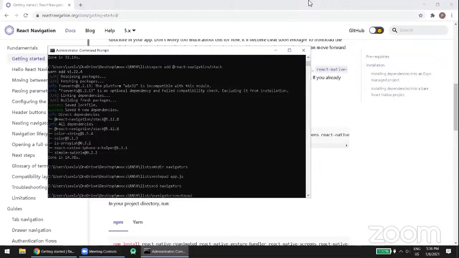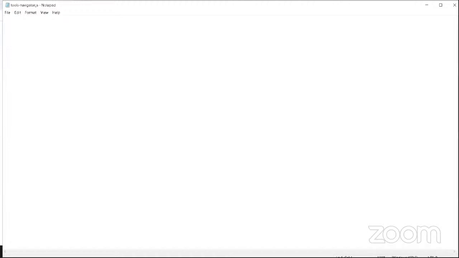Oh, I don't know. Again, I'm not really sure. Let's just call this tools-navigator.js, and I'm going to import React from React. Well, it's the navigator, so it's a stack navigator.